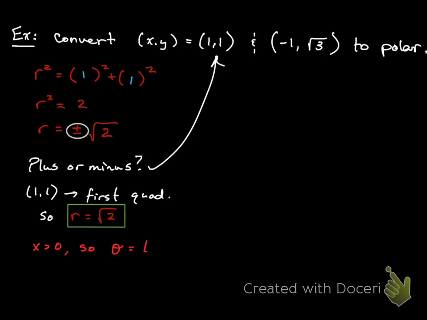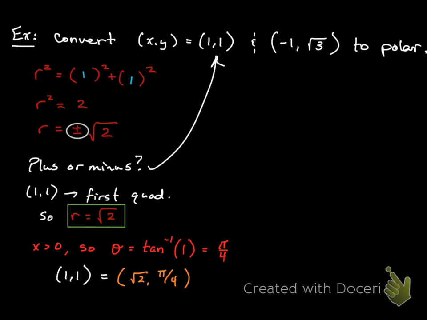Okay, x is positive, so theta should be inverse tangent of 1, right? Of y over x, 1 over 1 is 1. I need inverse tangent of 1. What angle makes my tangent of theta equal to 1? Well, that has to be pi over 4. Okay? This is the nice situation to be in. So the point 1, 1 really gives square root of 2, pi over 4. That inverse tangent, there was nothing weird about it. The angle that gives tangent as 1 is pi over 4, right? We don't have to go negatives, backwards, upside downs, because that's in the first quadrant.